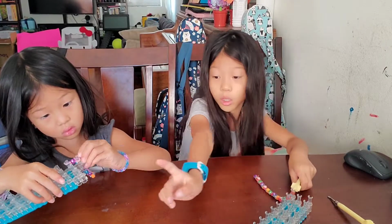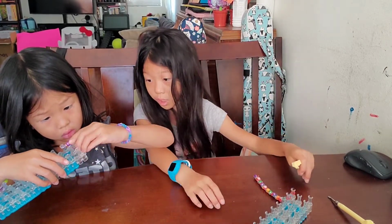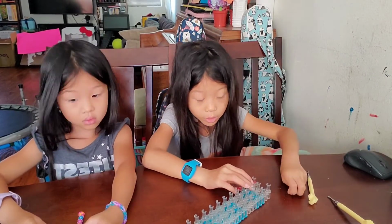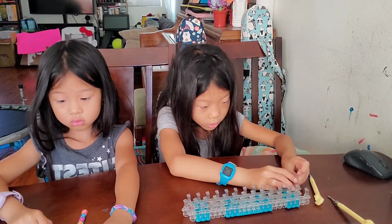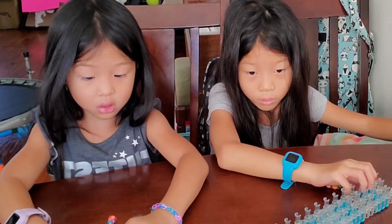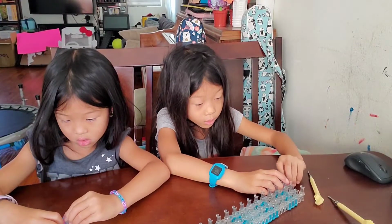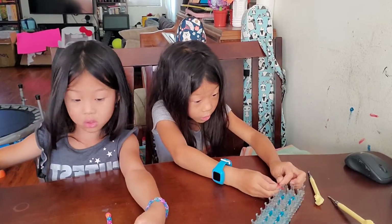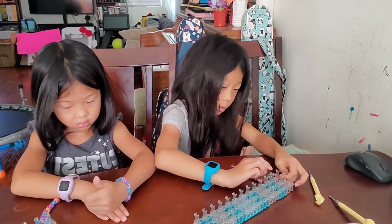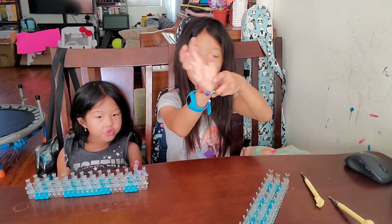Okay, I need an S hook. Take your S hook. I don't have an S hook. It's on your plate. What can I hook? Take this one off. And put it over here. Done. Ta-da!